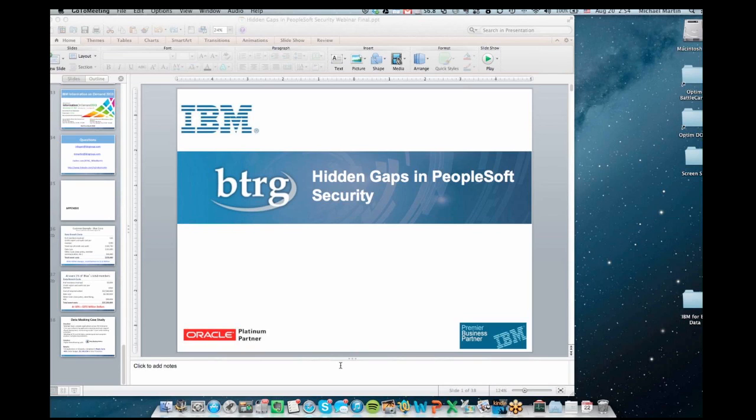But when you look at masking an ERP package like PeopleSoft, you have to be careful. You have to look at not breaking the edits. You can't put all X's in, or put the same phone number in for everybody. That doesn't really facilitate testing. You don't want to just put garbage in there, miscellaneous characters. That doesn't work either. The data has to look and feel real, but we don't want it to be real.